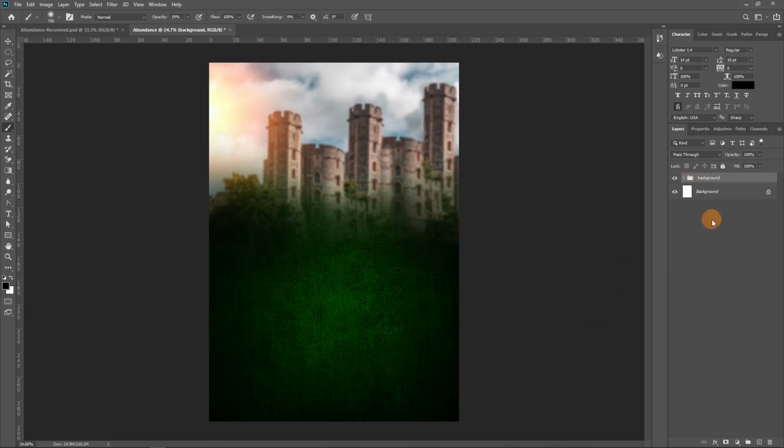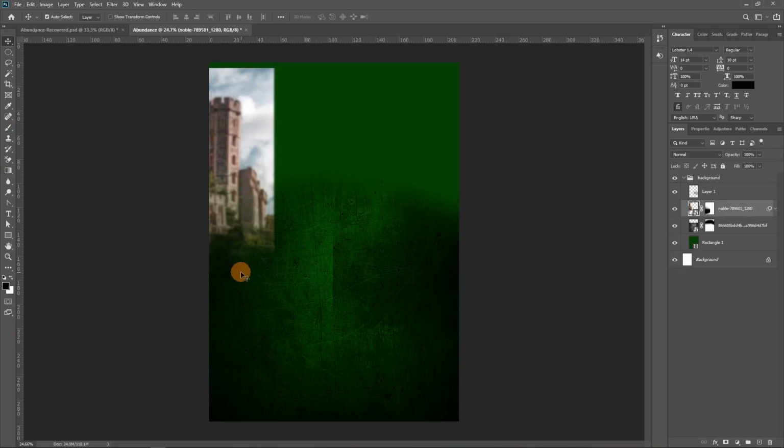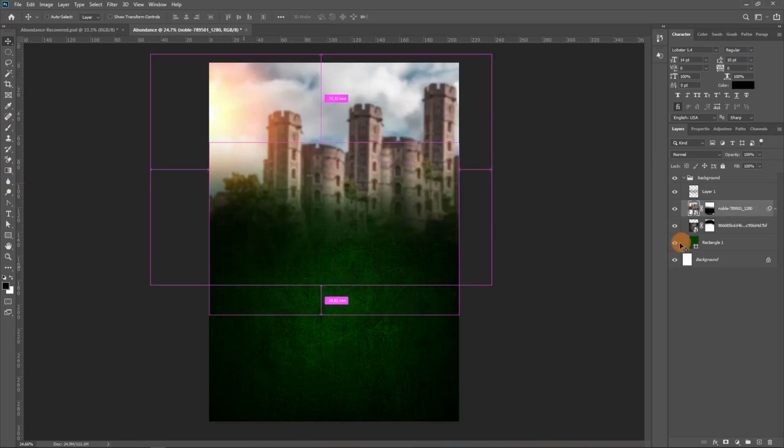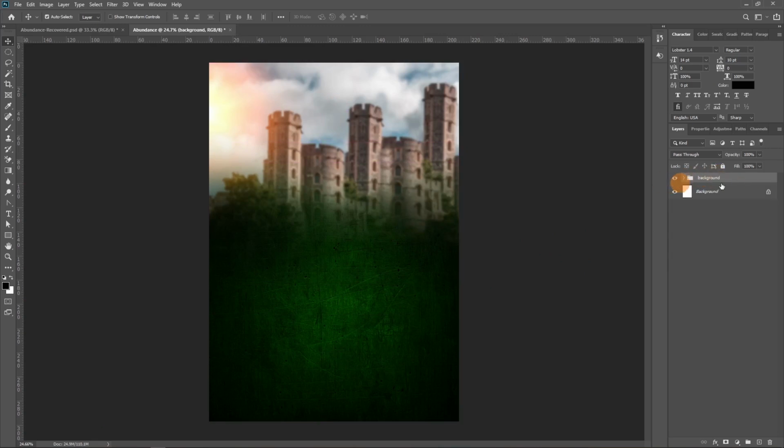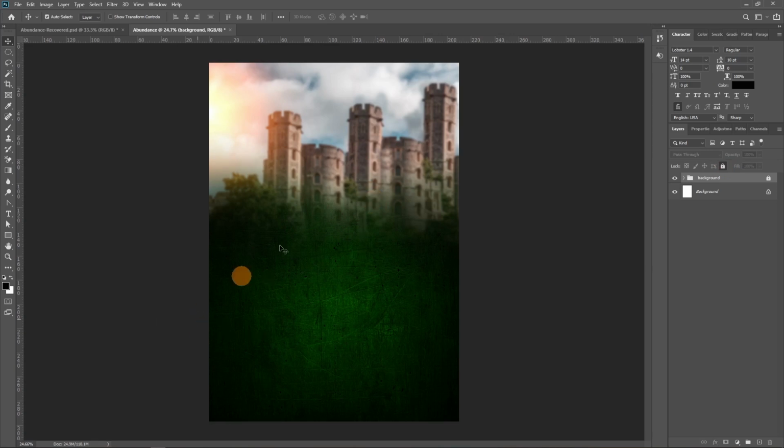All right, so with our background set, we don't want to accidentally move things around when we don't want to. For instance, you can just be clicking and you move something, you click, you move something. So Ctrl Z to undo, restore our previous arrangement. Select the entire group and then hit this padlock right here to lock it so you won't accidentally move anything around. That's fine. I like the position of the sun and it's cool.